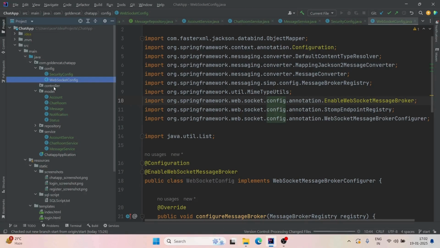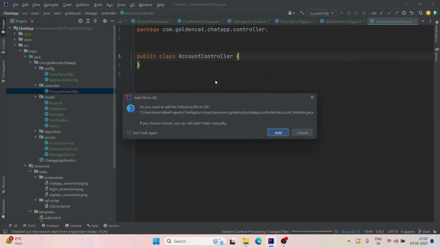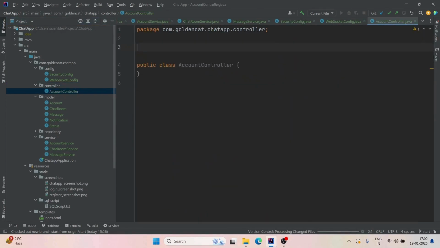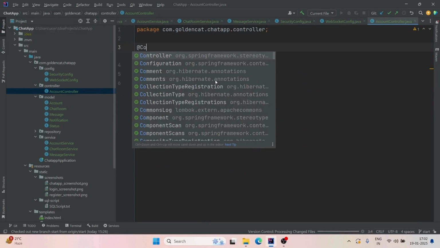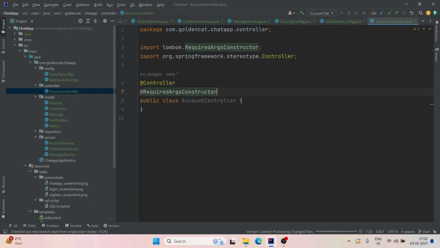And now let's work on our controller classes. The first class that we'll be creating would be AccountController, and we'll use two annotations here, @Controller and @RequiredArgsConstructor.